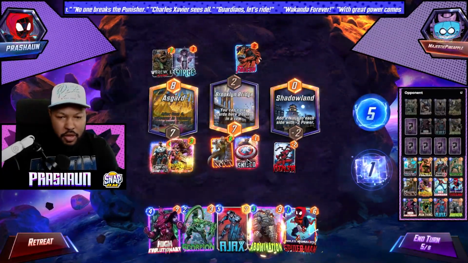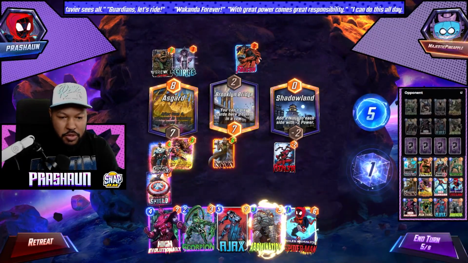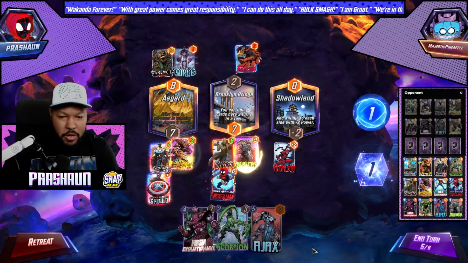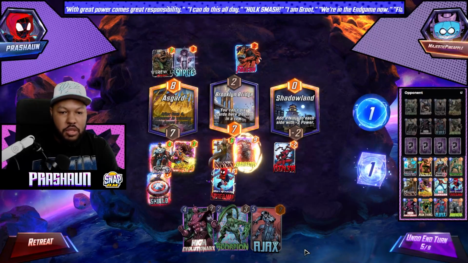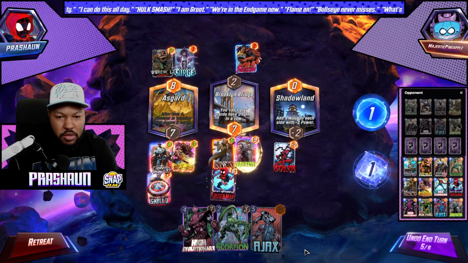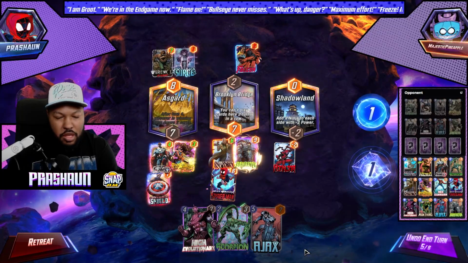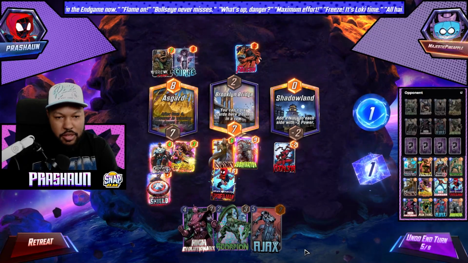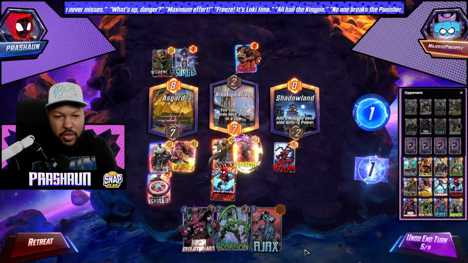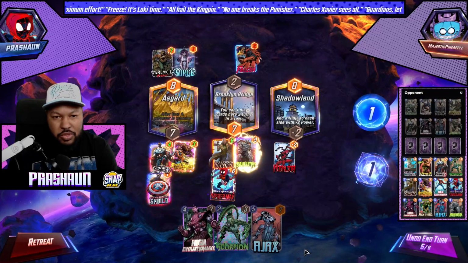So turn 5. I think we move the shield. We have some options here. Let's go Abomination, Spider-Man in the middle. We're going pretty heavy in the middle. Do we play Ajax in the left or the right final turn? I think we're gonna have to play Ajax on the left. So we'll see what they do here.